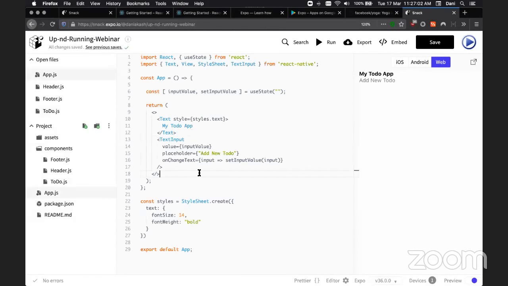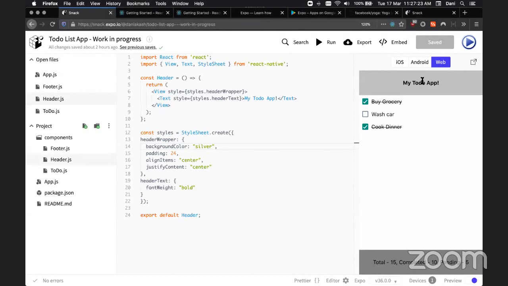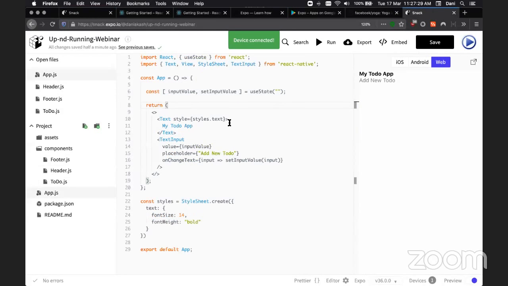So the advantage of having this JSX syntax in our React Native project is that we can split up the entire JSX into small functions and have those functions render those specific elements. So right now, in the sample app, I have three sections. I have the header, I have the footer, and I also have a view that displays all the to-dos, which means I can split all of them into their respective components and then have them being displayed here as one whole component. So right now, this is going to be my header.